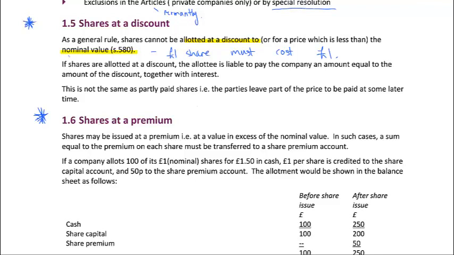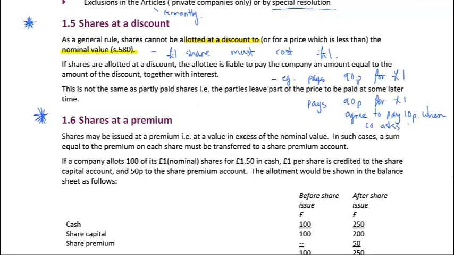And also, you must note the difference between issuing a share at a discount, so that would be the case where someone pays 90 pence for a £1 share, and the case where a share is issued as partly paid. Now, this would be the case where you pay 90 pence for a £1 share, but you agree to pay the 10%, the 10 pence that's outstanding, when the company asks for it. Now, it's a very small difference, isn't it? Except this promise to pay the extra bit makes all the difference, because that means that we have a partly paid share. You've paid part of the price over and you'll pay the rest later.